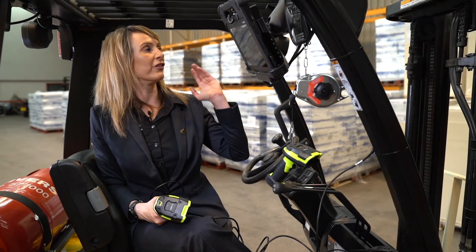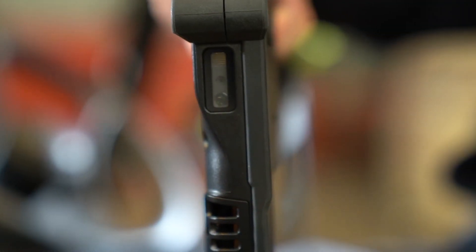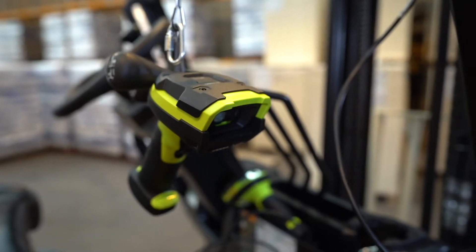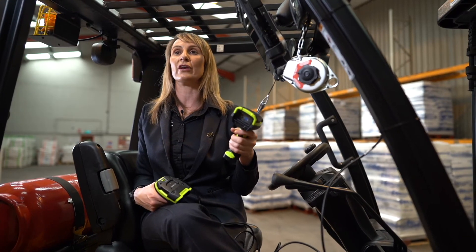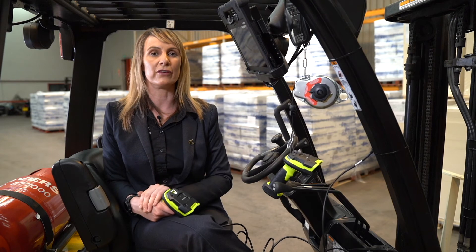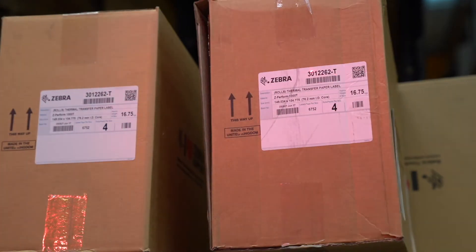There are integrated scanning options on most Zebra tablets, or you may wish to choose a separate Zebra scanner. A corded scanner can be connected to a tablet via serial or USB. A cordless scanner communicates with the tablet via Bluetooth. A side-mounted holder is an ideal place for storage. A taut balancer pulley is recommended for cordless scanners as this secures them to the forklift and allows free movement. Zebra ultra-rugged scanners are ideal for forklifts. The extended range is perfect for scanning small barcodes at close distance or large barcodes up to 21 metres away whilst remaining in the vehicle.